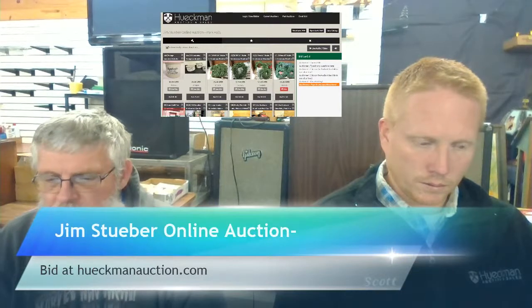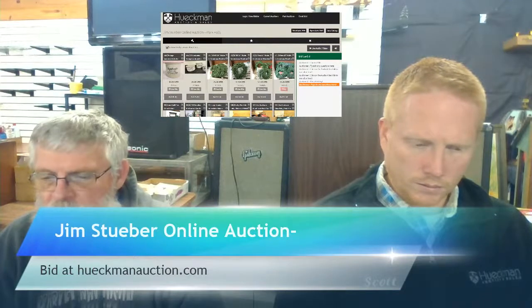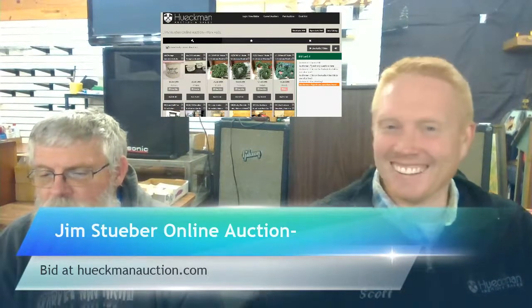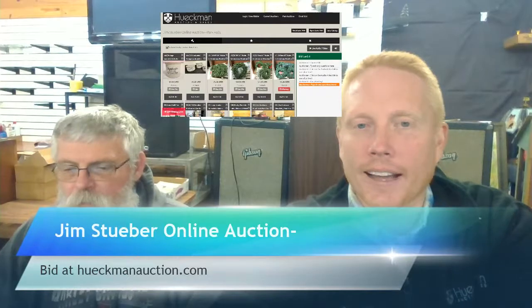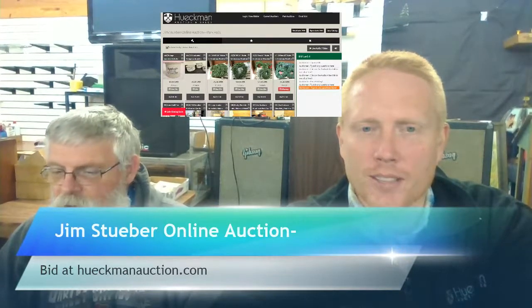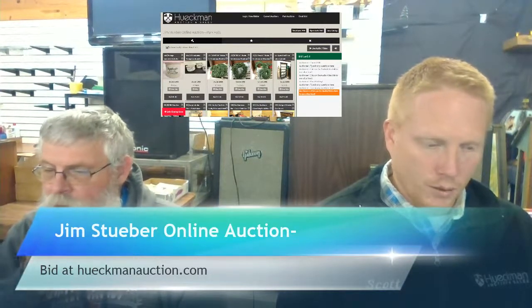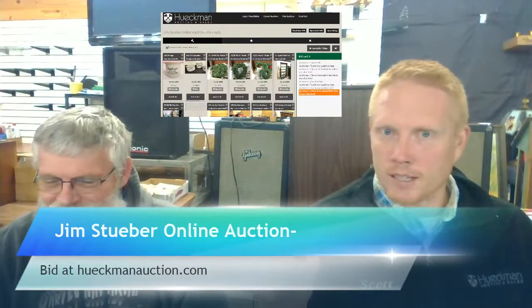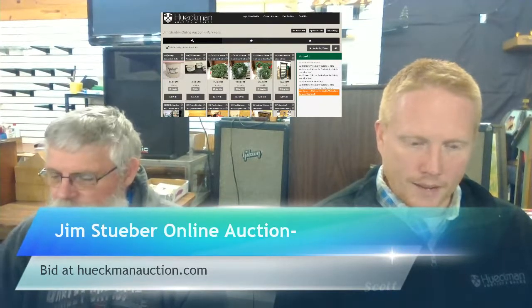Lot 119 is a pair of poly patio chairs in usable condition. Lot 120 has a pair of nice tall patio chairs with woven backs — nice and comfortable, about 42-43 inches tall in the back. Type in any questions, click on the audio video link to see live video. Lot 121 has vintage hotel keys and folding knives at $3 — great for doing a Clue board game with those fobs.